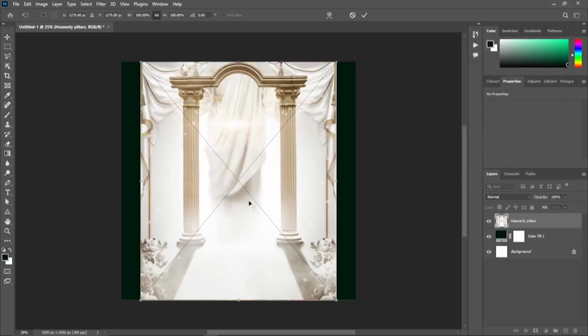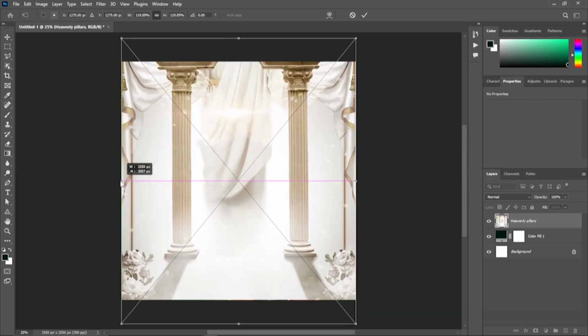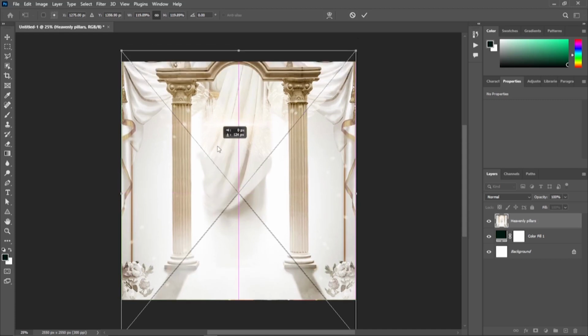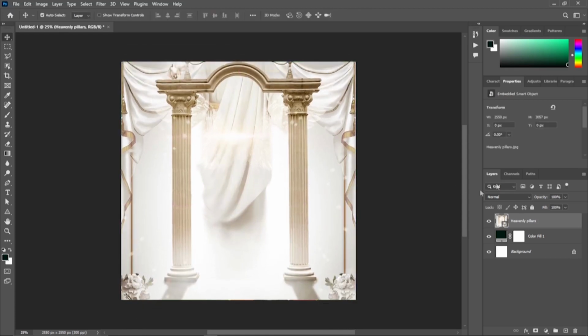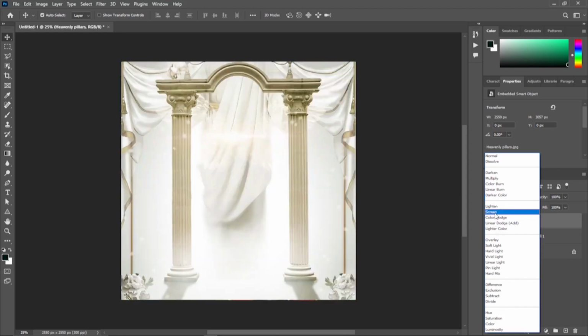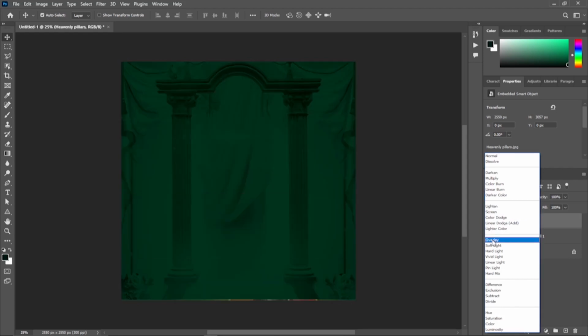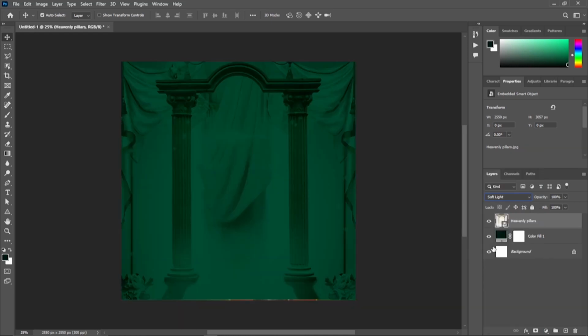Let's drop in an image straight to fit the canvas space, and then we would convert it and apply a Gaussian blur filter to this layer. But first we'll change the blend mode from normal to soft light. Several options would work, but soft light works in this case. Now let's apply the Gaussian blur.